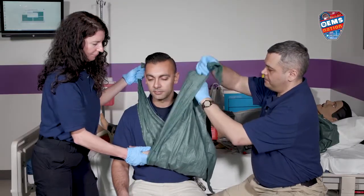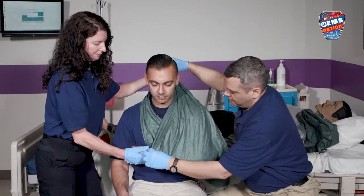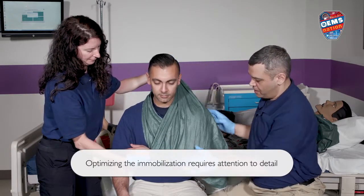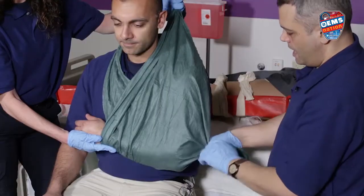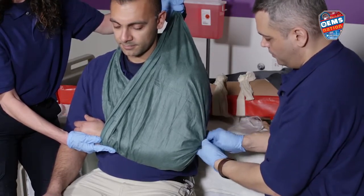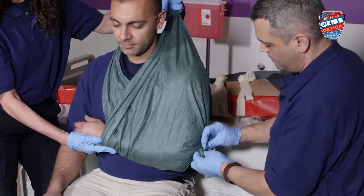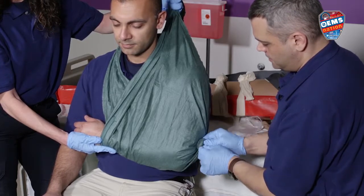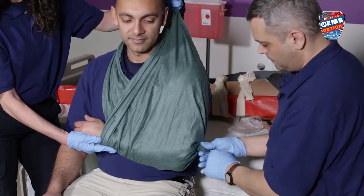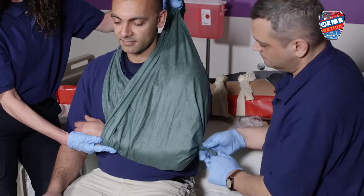This part can come around, and Fran is going to hold that as well. We want to make sure that there's enough tension on here so that Faizan doesn't have to hold the arm there himself. I can then make a knot at the point of the triangle in order to make a little pocket for his elbow. That just helps to secure things in place. Alternatively, there's usually a safety pin that can be used in this case as well.